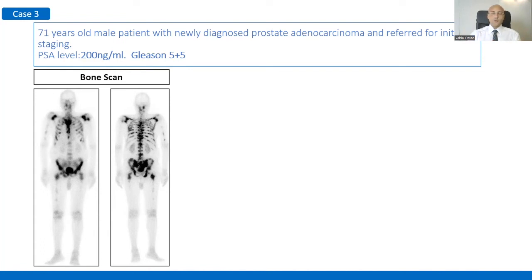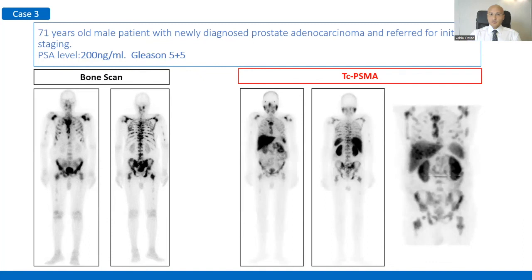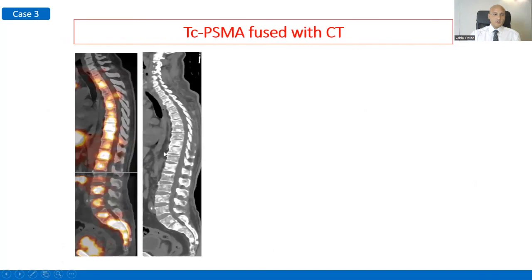And now we performed also technetium PSMA to compare between it and bone scan. And here are the technetium PSMA, that's the anterior, posterior, as well as the SPECT volume. It was acquired on 2 frames. As you can see, this is the first frame here, and that's the second frame, and stitched together. So the difference between technetium PSMA, as we all know now, is that it is not only seeing bone. So now you can see all the bony lesions seen here, and that's the sagittal image of the bony lesions of the technetium PSMA, but also added on the bony lesions compared to bone scan.